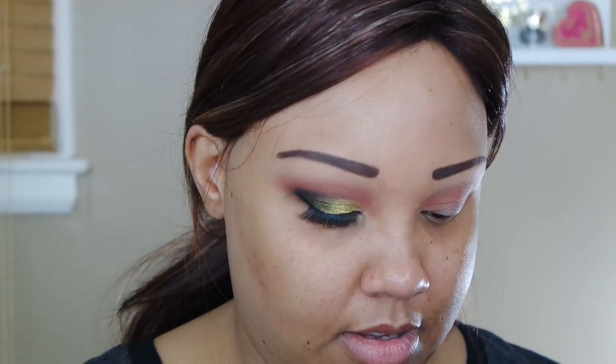I'm going to take this down a little lower into the crease, and then just keep blending and blending in windshield wiper motion back and forth. So then I'm going to go back into Katsina, and I'm going to go above the orange and just start blending that out a bit so that it's not harsh and everything looks really nice and blended. And like I've said before, we definitely want to blend out. That's seriously the name of the game when you're working with shadows, is just blend.